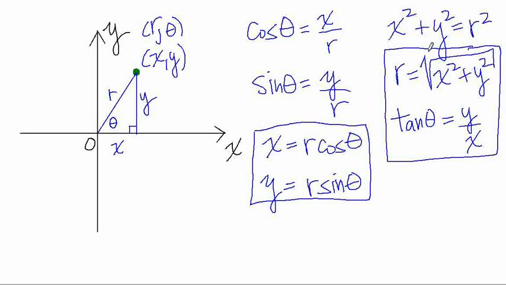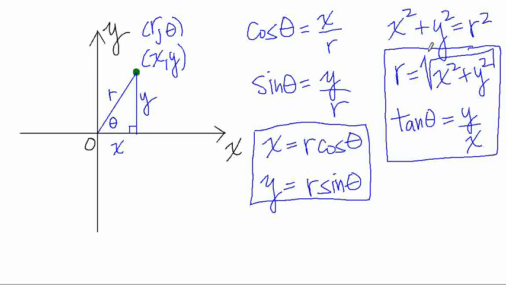Let me issue one warning. The arctangent of y over x will work beautifully as long as x is greater than 0. If x is less than 0, you will have to add pi to the arctangent if you're working in radians, or 180 degrees if you're working in degrees. That's because the range of the arctangent only includes acute angle measures. So if theta is bigger than 90 degrees or bigger than pi over 2 radians, you're going to have trouble. Okay, so keep that in mind. You'll also have trouble if theta is negative and smaller than minus pi over 2.